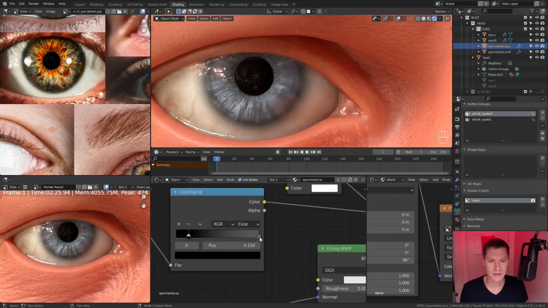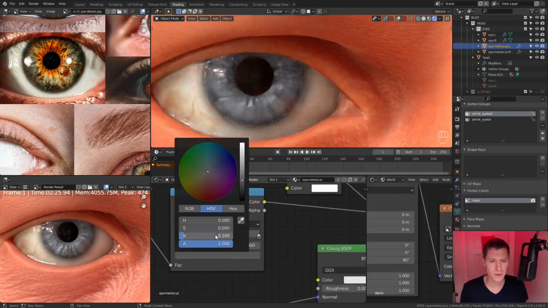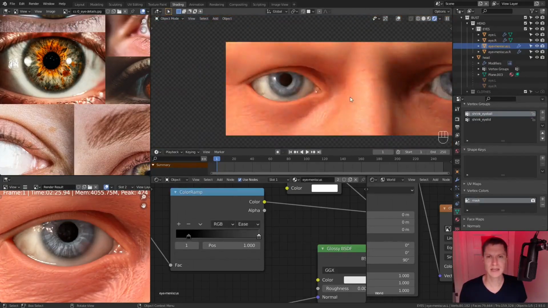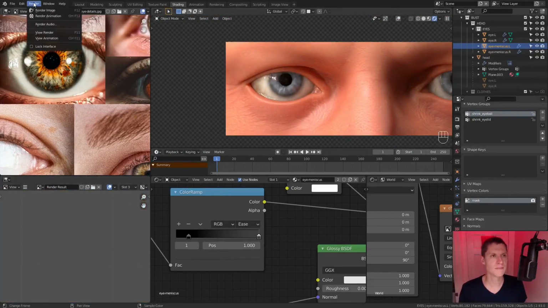And then the other thing is to dial down the amount of reflections. We were at 0.1. So let's go to, I don't know, maybe half that, 0.05. Yeah, I think that looks a little tighter, a little more realistic. So we'll do another render in slot 3 for comparison.